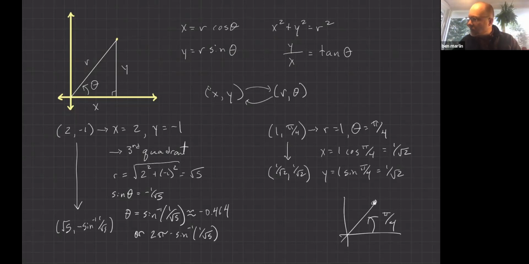So you can then with that do these conversions of just plugging in, and you know that your x value needs to be 1 times the cosine of pi over 4. Cosine of pi over 4 is 1 over root 2. If you like to write root 2 over 2, go ahead. And the y is 1 times the sine of pi over 4, so 1 over root 2. And so you would just list the coordinates like that.